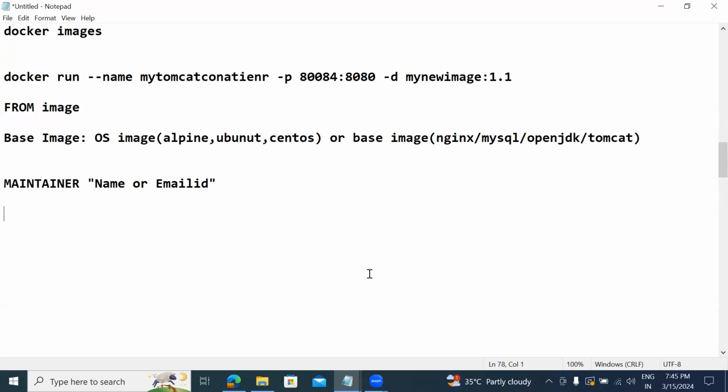Then if you have any doubts, we can contact him over email. If you give it or if you don't give it, nothing is going to happen.